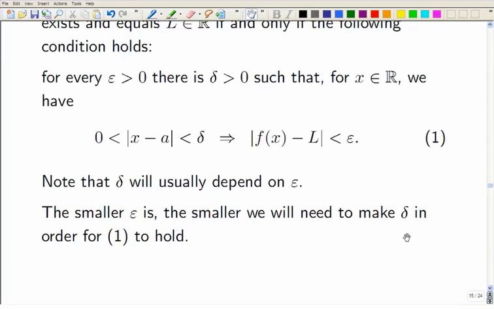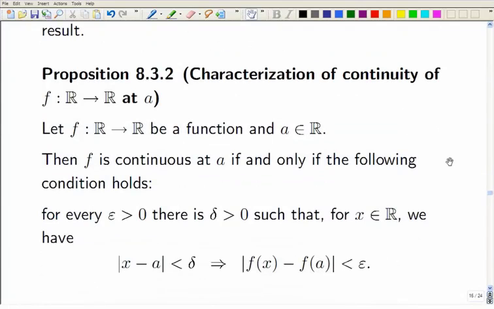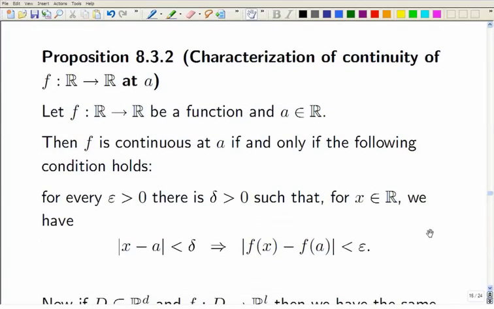Then you want to know how do you do continuity using epsilon and delta. This is very similar, except that the limit value has to be f of a. So this time the function must be defined at a. The limit value must be f of a this time. And you don't need the naught less than mod x minus a less than delta, because if x equals a, you get it for free. If x is equal to a, then the modulus of f of x minus f of a is 0, which is definitely going to be less than epsilon.